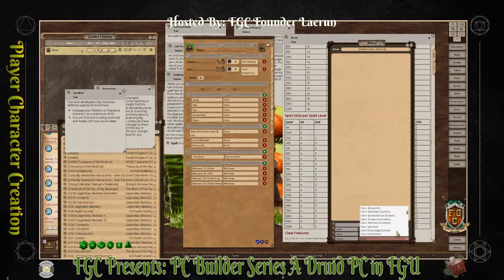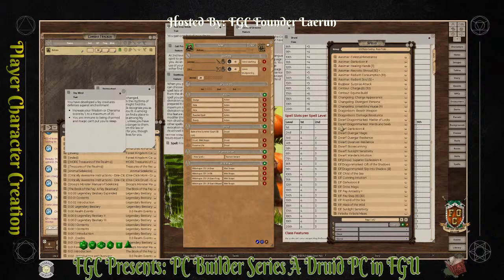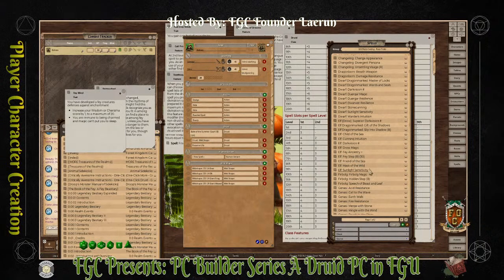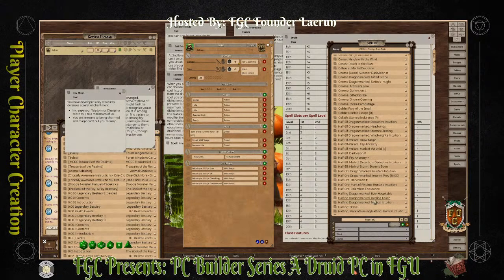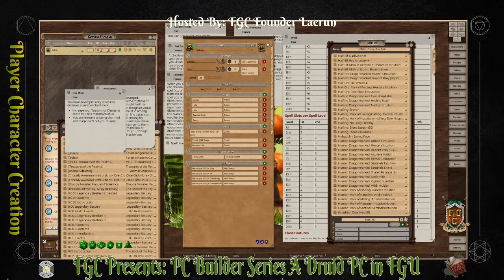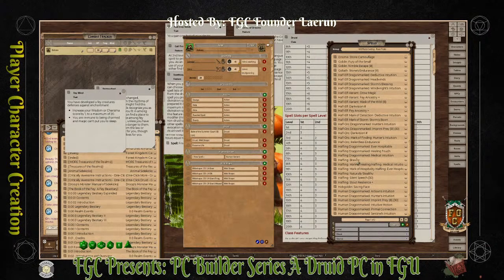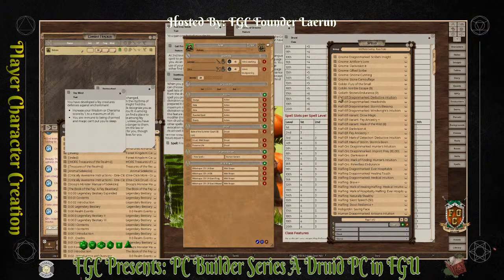So let me go to all here. So I'm unfiltering this so I don't miss anything. And let's see, where's the human? Is there a human variant thing here? Okay. So I'm going to use the Elven one, so I'll just rename it.